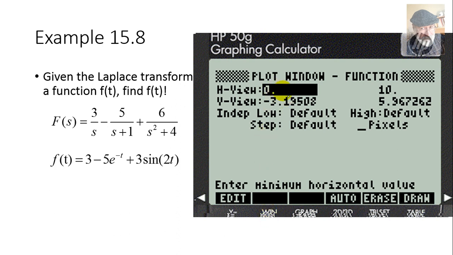We come to this menu only to select the horizontal range of the plot we want, between 0 and 10, and the vertical range between negative 3 and 5.97. You say, why are you choosing those values for the range? Well, 0 and 10, the horizontal one, because, you see, the time constant of this exponential is 1 second. So 5 times that is 5 seconds. I choose twice as much to see how the function has established itself into a steady state. Twice times 5 times tau, 10 seconds.